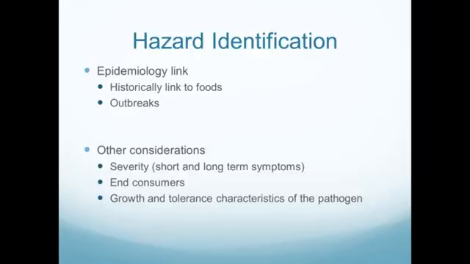Basically, botulinum kills you. So what we have to think about is the severity, but also the long-term symptoms. For example, Campylobacter, yes, it does make you fairly ill for a week, but it's got these secondary symptoms, Guillain-Barré syndrome in that case. Salmonella causes arthritis. E. coli 157 causes kidney failure, which you need dialysis for in the long term. So all these things have to be considered. The end consumer, essentially: are we looking at consumers that are old, young, or is it right across the board? We have to consider that. And the growth and tolerance characteristics of the pathogen, for example, how resistant is it to acid or heat? Does it grow? Things like that, as we'll talk about.